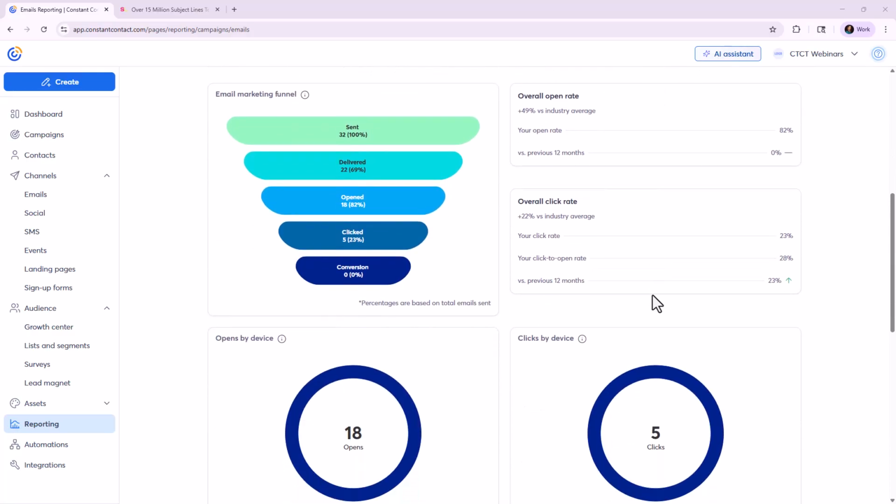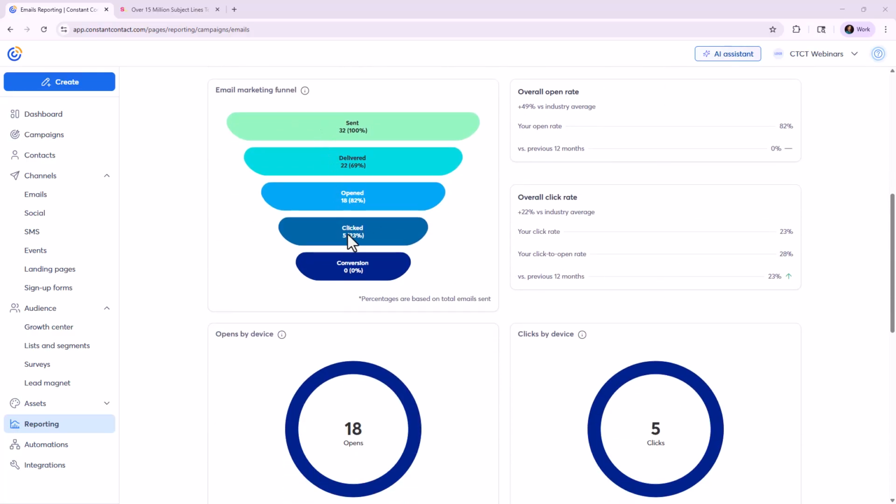But then below that, you get a visual of those stats as well in a funnel. So starting with your sent all the way through the engagement funnel there. You can see overall open and click rates during this time frame. And it does even compare it against your industry.